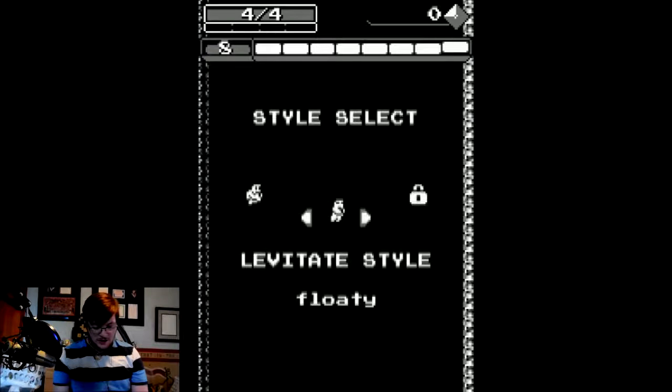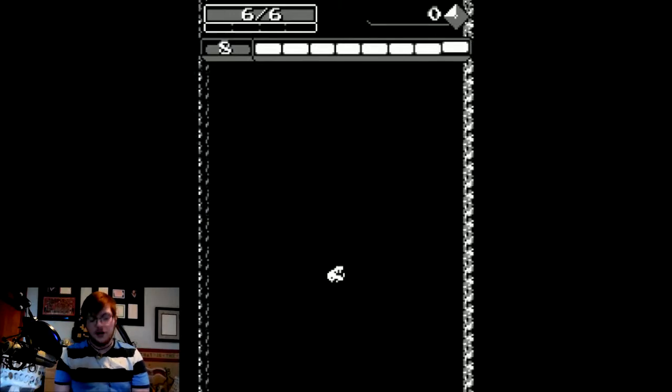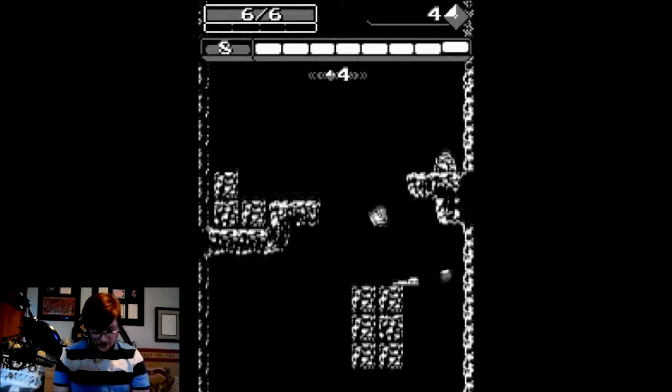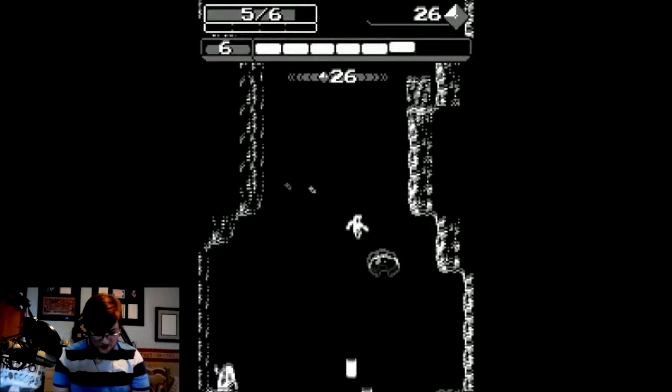We're gonna go with boulder style because I want to try and have some longer runs, and we've only got half the episode left. Oh, this is really nice. I really like the grayscale look of it. I like this one.